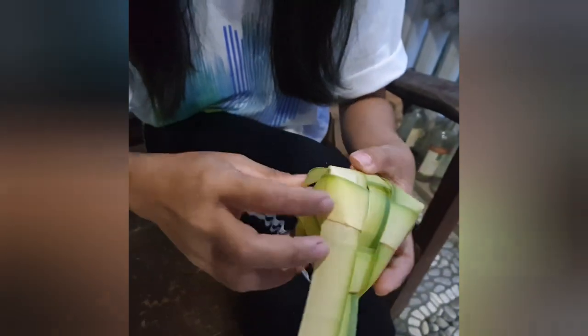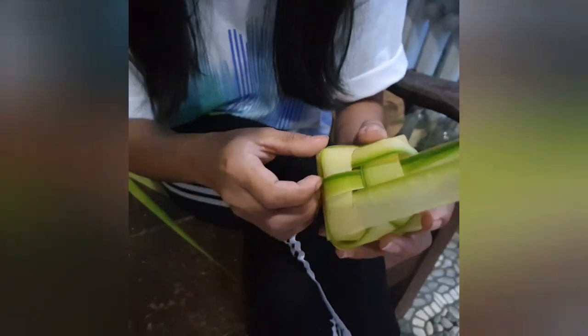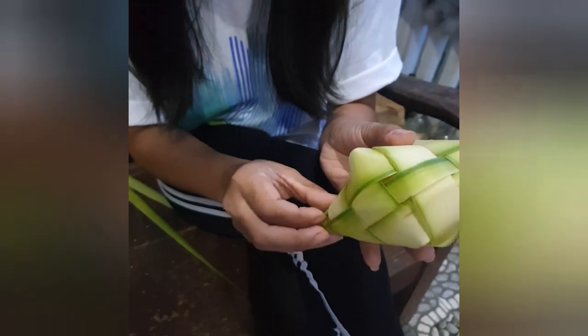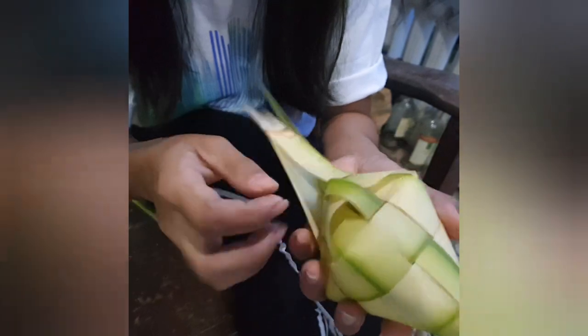So you need to follow the lines. Yeah, this is very easy to tighten, but difficult to make.